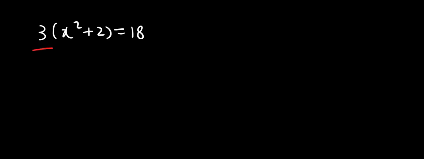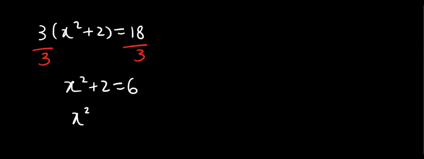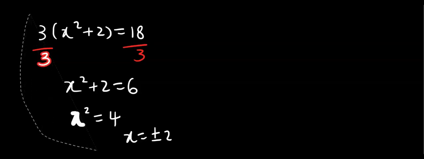All right, let us divide by 3 each side. So we have x squared plus 2 is 6. Okay? All right, this one looks hard, but actually really simple. Minus 2 each side is 4, and x is a positive negative 2. It teaches us sometimes something might look difficult, but if you give it a try, you find it's amazingly simple and straightforward. Okay, we're gonna try one last question.